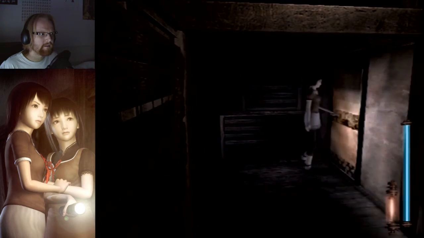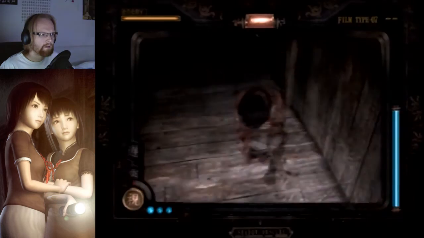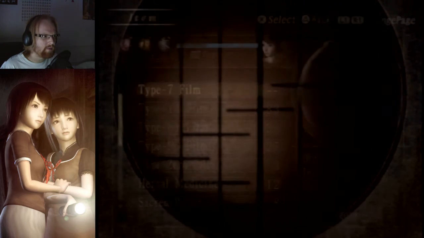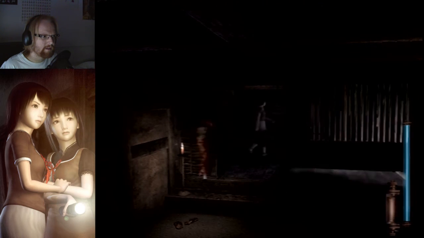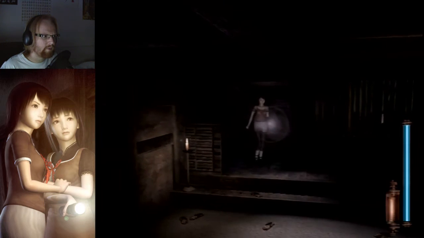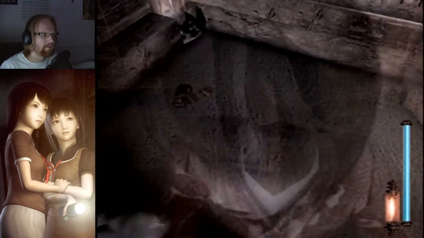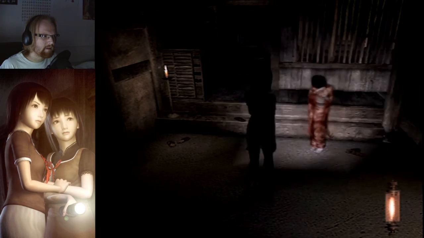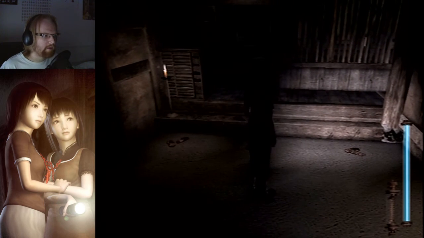Darn it. Gotcha. All right. I'm actually going to... I think I'm going to switch to Type 14. Just because I've been getting so hurt. Okay. A little damage here and there. Okay. Let me walk over here. Gotcha. All right. That didn't take any life away. Interesting. All right. Gotcha. Little by little, we'll bring her health down.